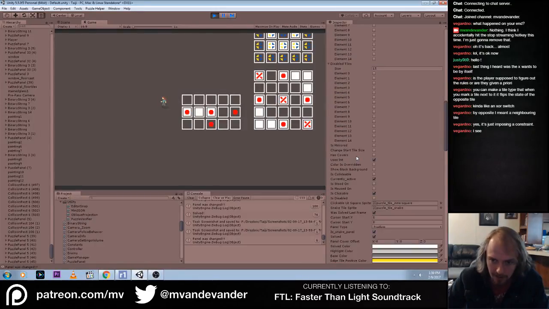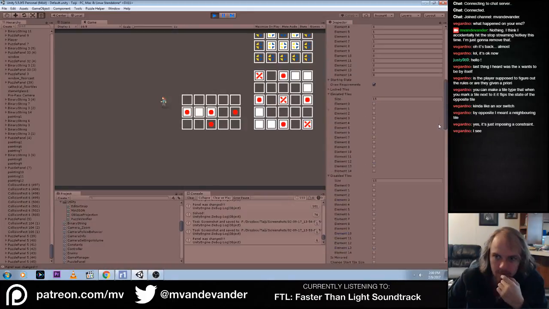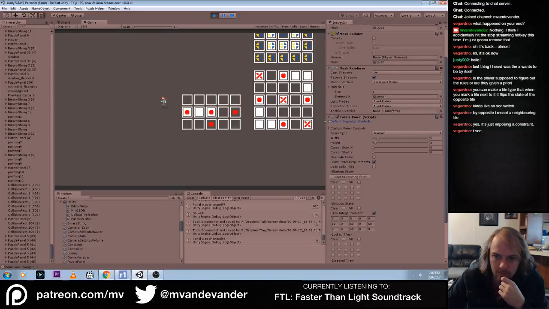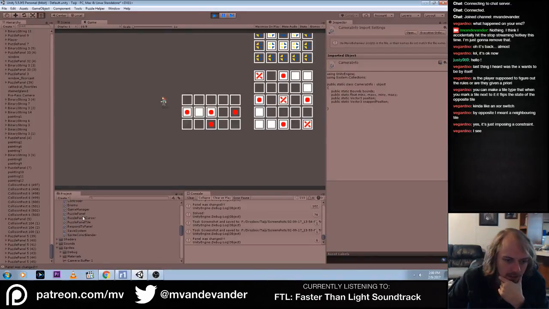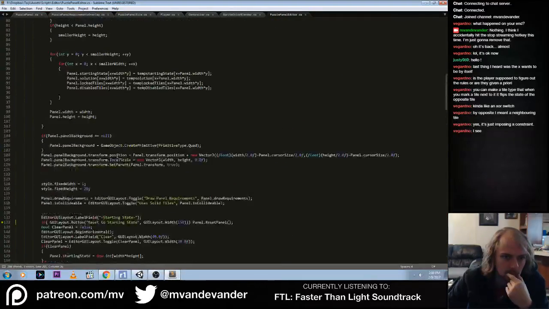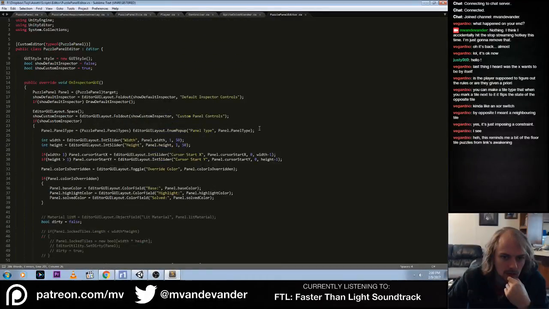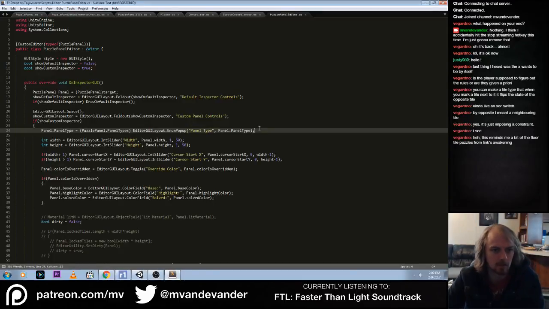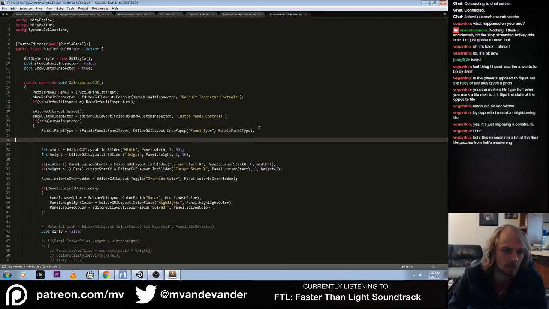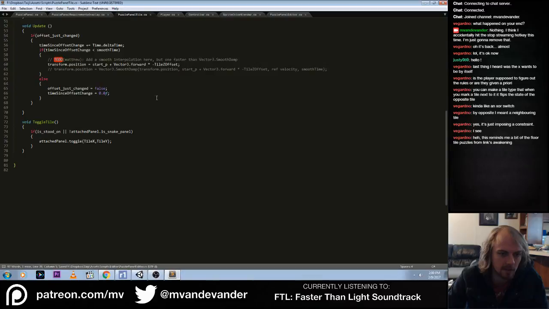I still have some problem here where it doesn't unset the snake panel thing. It's probably in the puzzle panel editor. Let me think about it. I've got an enum here. I don't remember where I'm checking if it's his snake panel. I guess I'm checking it here.